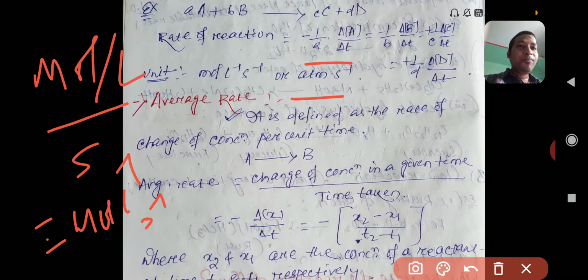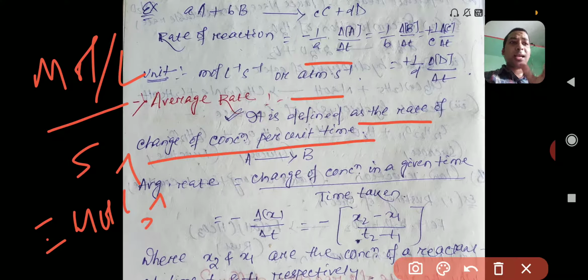So what is average rate? It is defined as the rate of change of concentration per unit time. Know that average rate of reaction does not give the exact rate of a chemical equation, because it is determined within a range. Since within a range the rate of a reaction may vary, hence average rate of reaction does not give the exact rate of a reaction. Hence in order to find the exact rate of reaction, we have to consider another concept that we will discuss after this concept, that is your instantaneous rate.